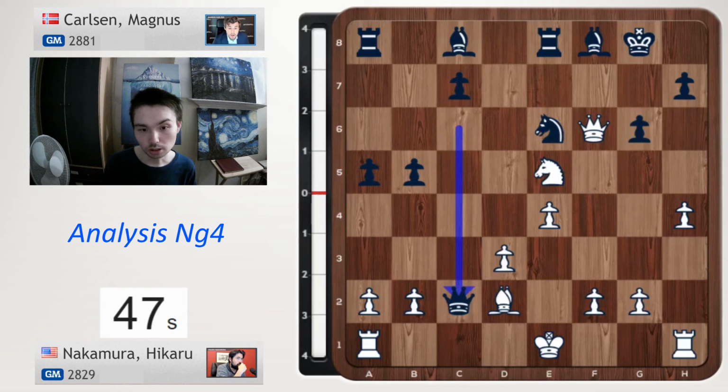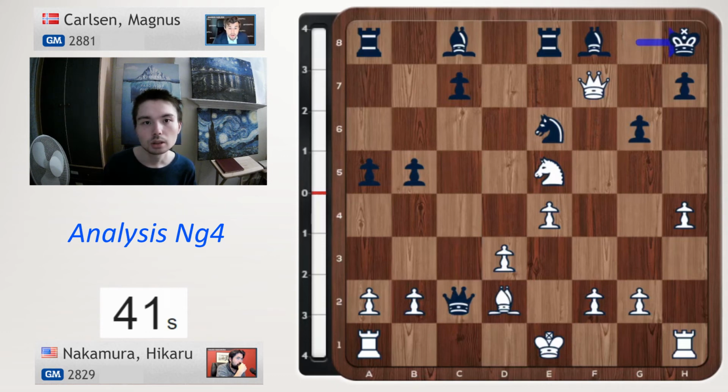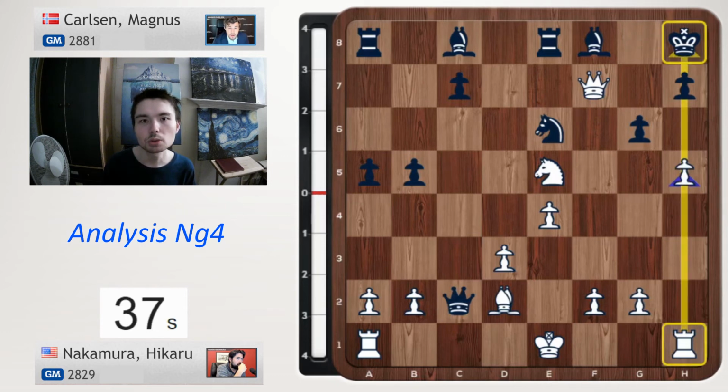Queen takes c2, let's say. And after queen f7 check, king h8, you could take the rook, but a really nice finish here is just h5. This forces the h file to open. I love this tactic, because you don't need to take the rook, you might as well just take the king.